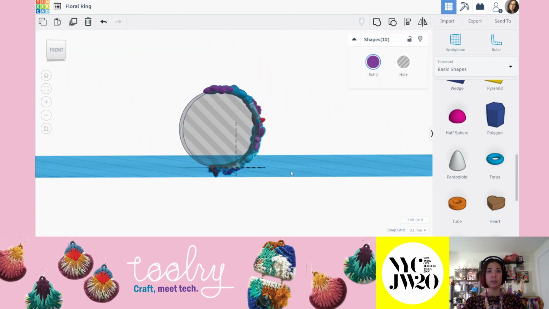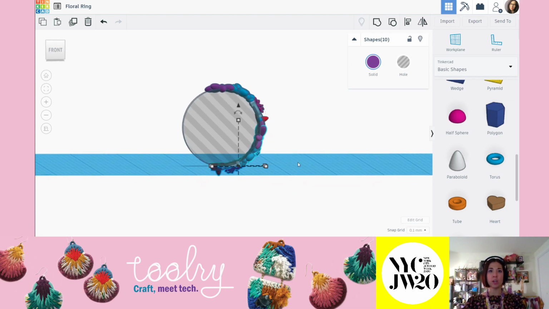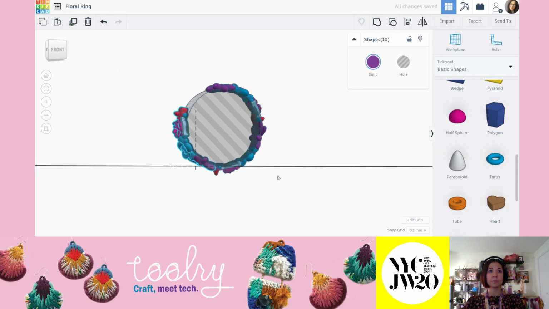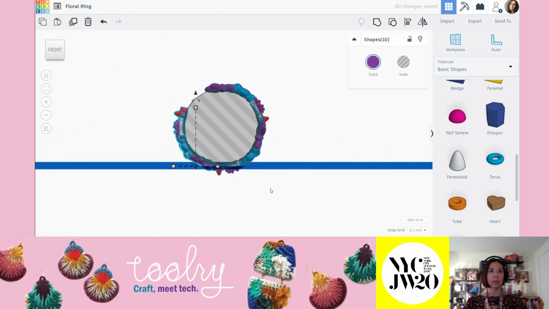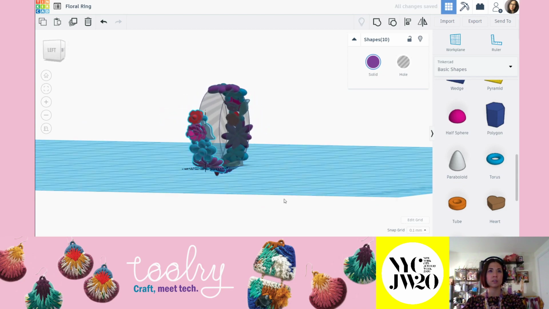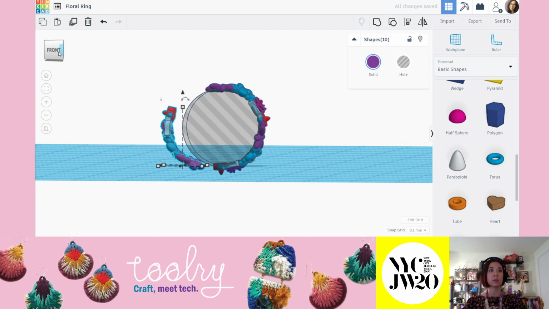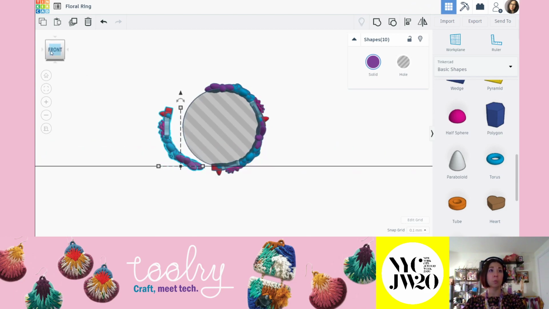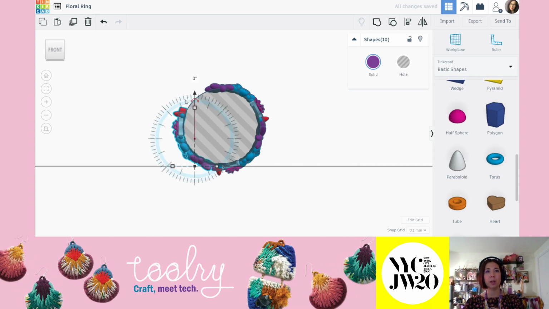Okay, and then again, these are all free objects. I've got them grouped, I've got them selected together. So I'm going to duplicate that again. Oh, wow. I don't know how it just did that. That was pretty fancy. That was some kind of witchcraft right there. That was lucky. I don't know why it did that, but thanks, Tinkercad. You kind of knew exactly what I was trying to do. So I'm just going to position things here. I actually really have to look into why that did that because that was pretty amazing.